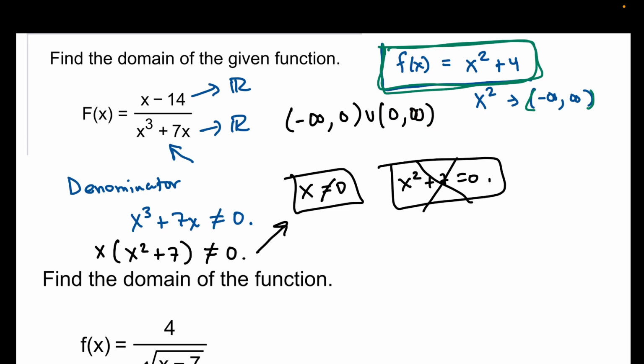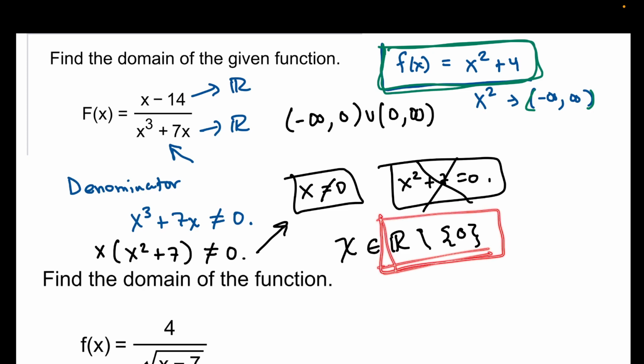Another way we write it in class is just like this. The domain is all real numbers except 0. Now, in class, we did not write this portion here. Usually this is necessary, but just to keep it simple for now until we really get good with domains, this is really what we've been talking about in class right here. So all real numbers except 0.